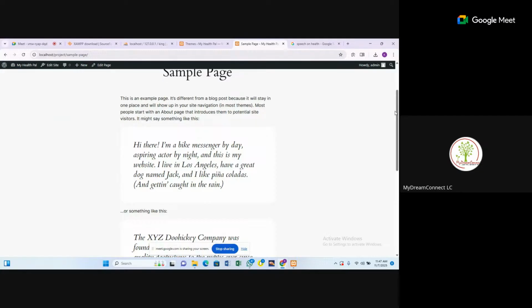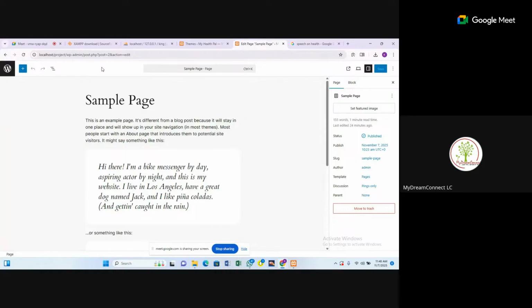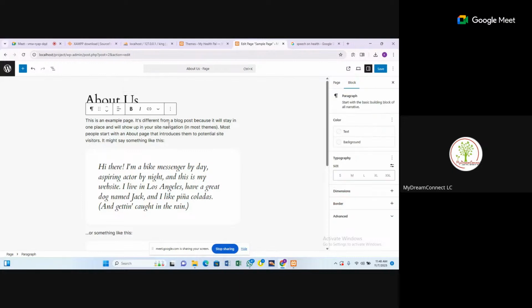Leave the text. All these things, they are blocks. Edit page. See it at the top here. No. Come to the left. Edit page, not sites page. So all the blocks, can you see it? This is your block. Click on the sample page. Where you have sample page. Click. I want to see you click. Yeah. Change it to about us. Or about help pal, but anyway, about us is fine, leave it.